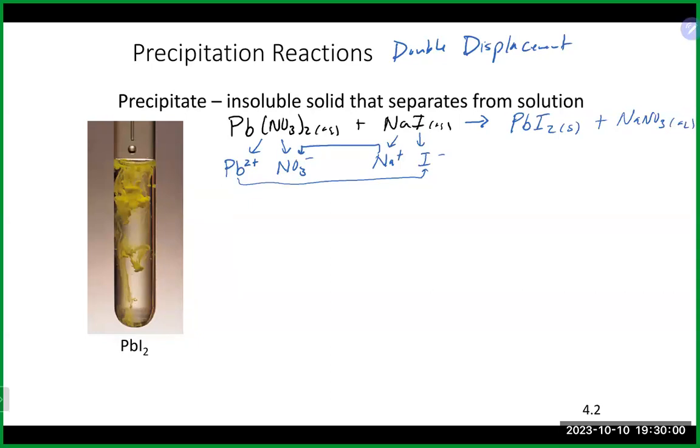Now that I have all the correct formulas down, now I should do the balancing. And here I do have a polyatomic ion. So I can put my 2 there, put my 2 there. And I think I'm out of 2s at that point. And now I have a balance here.